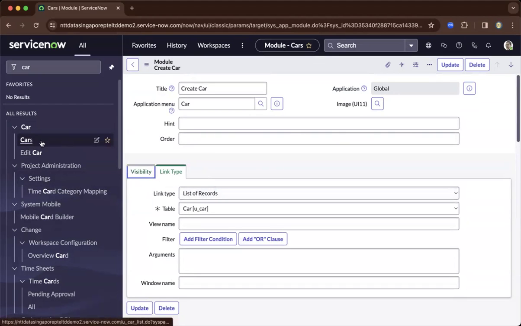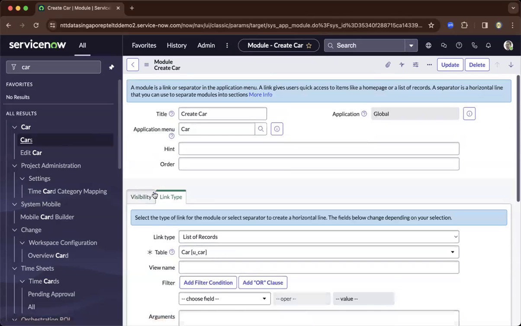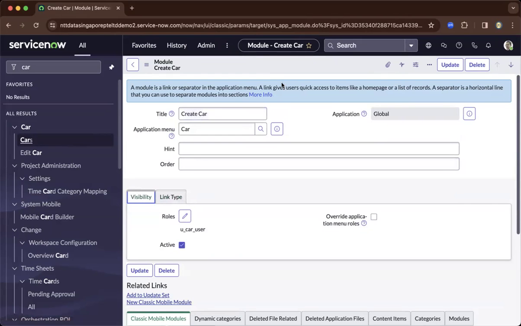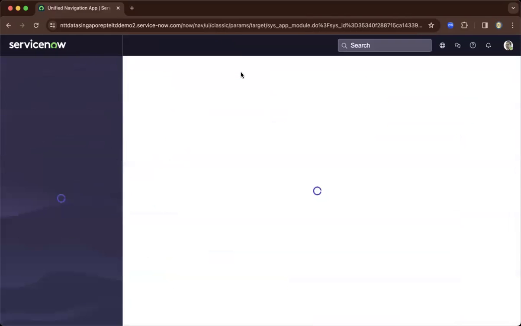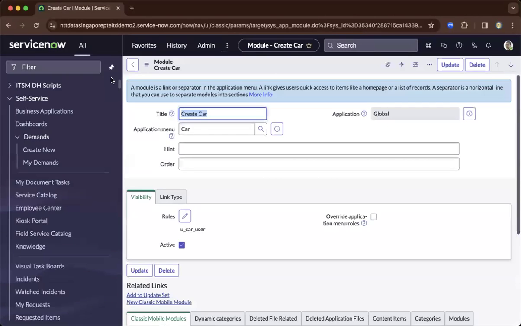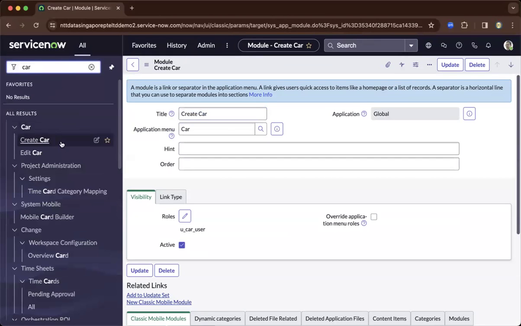And this module here, cars, will change any second now. So it's just processing behind the scenes right now. And let us do a refresh to make sure that it has updated. And upon updating, you will see that you will have two modules, and from there on, you could have as many modules as you can create under a single application. So let us do that. Type in cars, and as you can see, you have two modules.